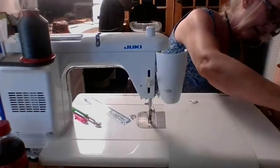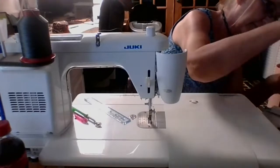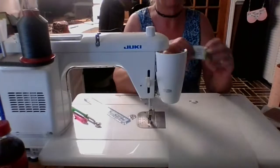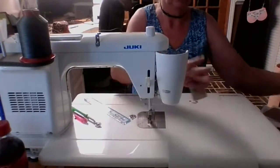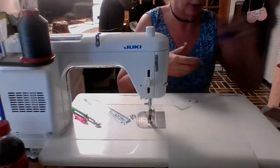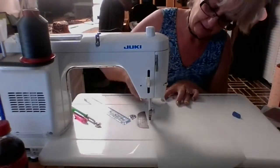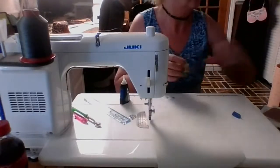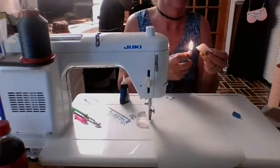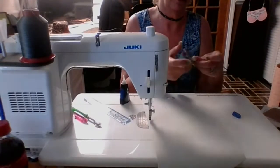We have a pattern piece. It's going to be called the Magnetic Snap Backing Cover. And this is what you want to use the permanent glue. And I actually, I'm just going to heat seal the edges.